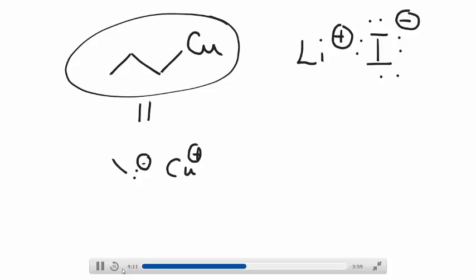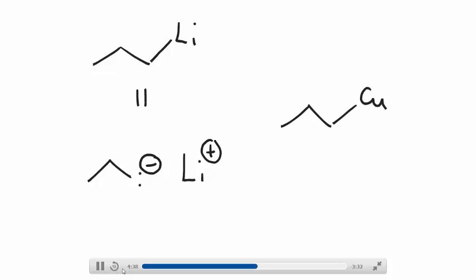Copper, like I mentioned before, is one of these metals that can undergo different transition states. So it's going to accept some more electrons from another organolithium complex. Another one of these anions says, Hey copper, I'd like to hang out more with you than I would with lithium. Is that okay? And so we're going to give the electrons to the copper, or copper is going to accept them. Copper can do this.